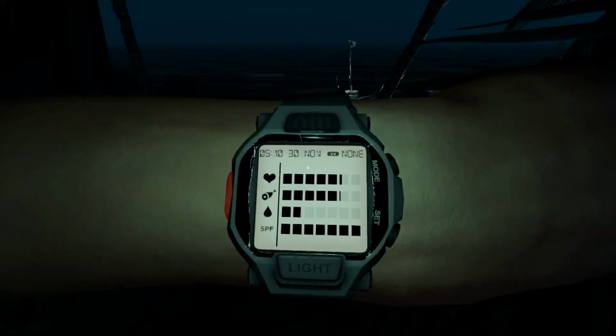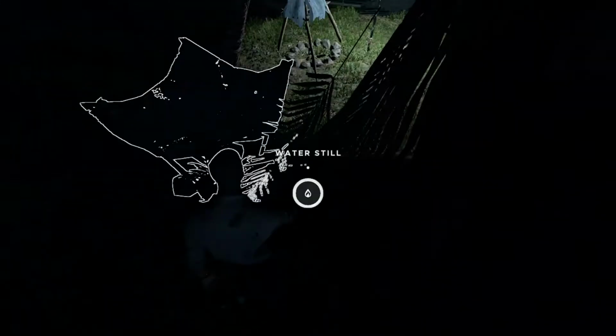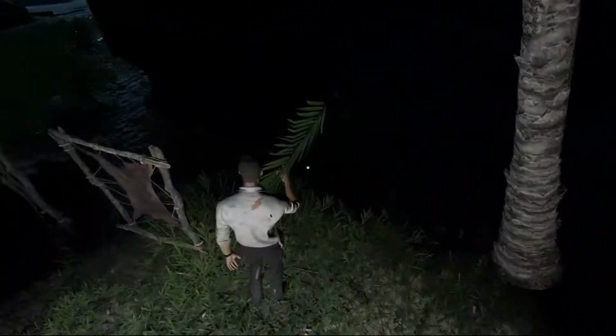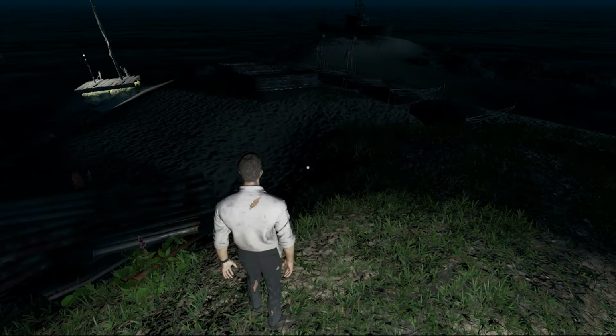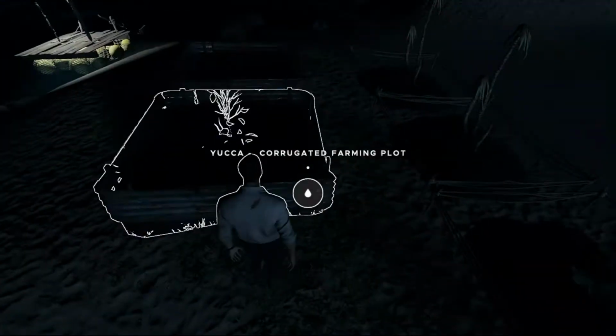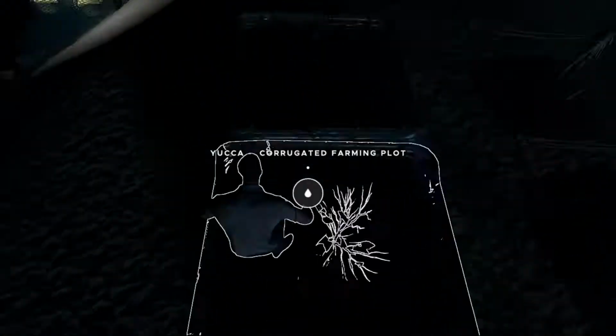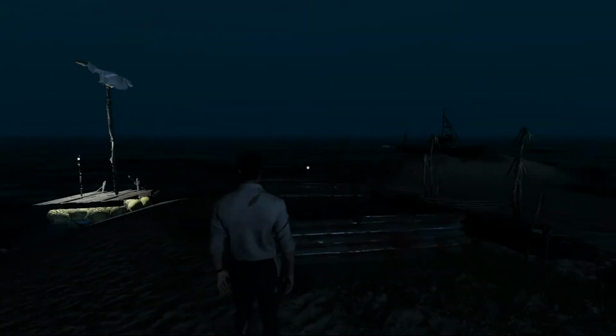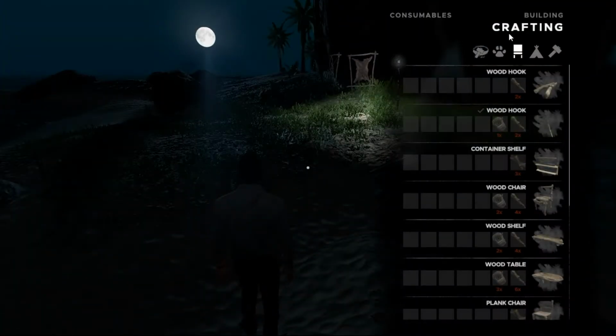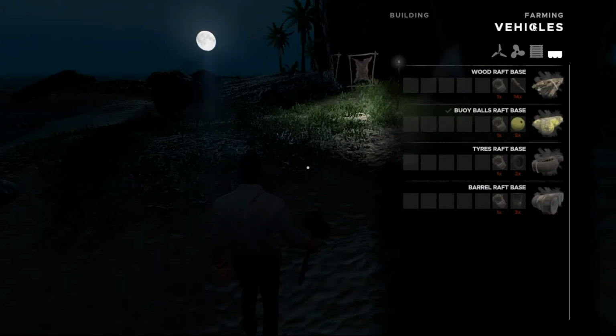Okay, we're gonna have a sleep. Hopefully, light is not yet. It's not yet. Drop them there. So what are we going to do today? We can build another garden, but this is my problem. How do you solve this? I don't know how or what to do with this.